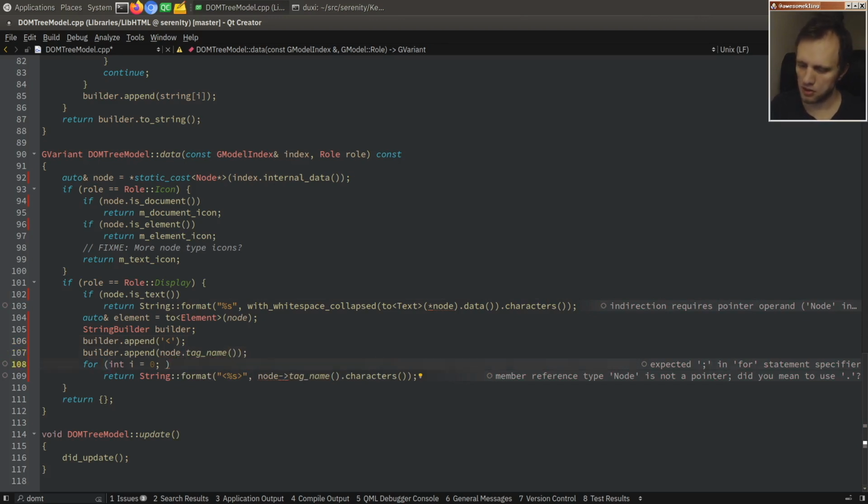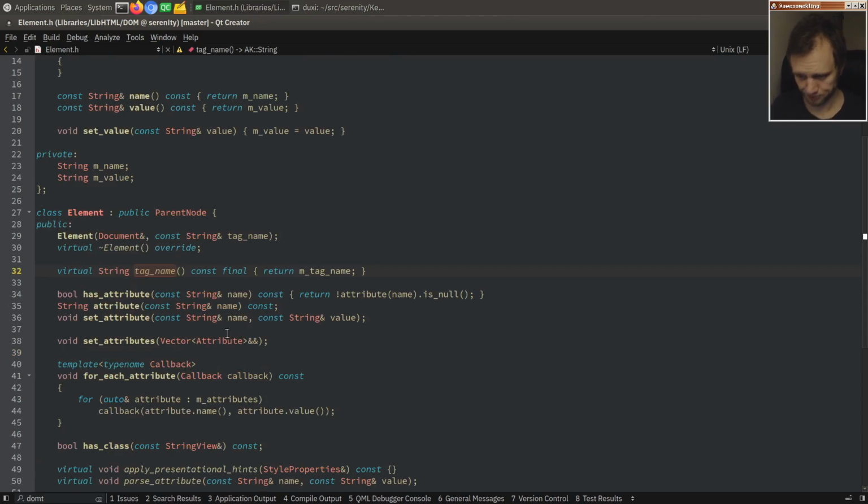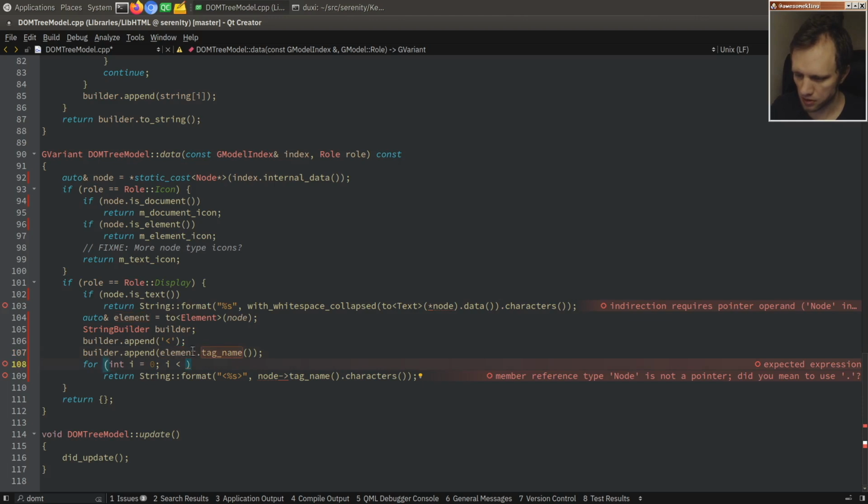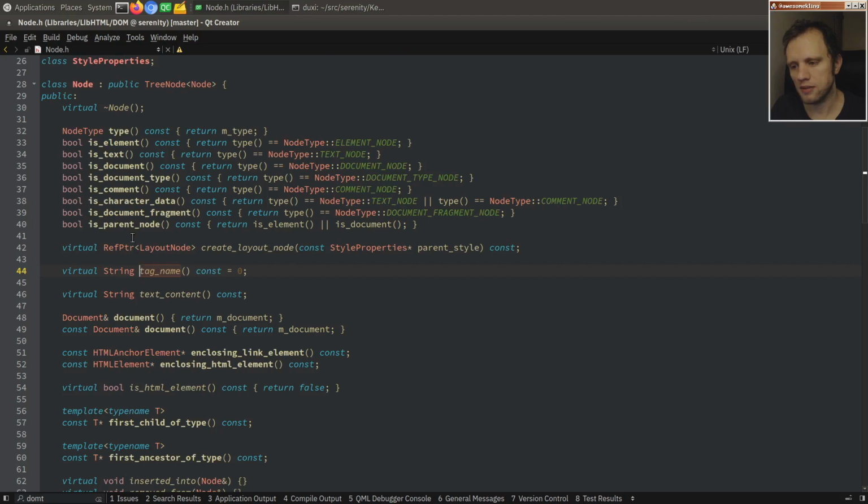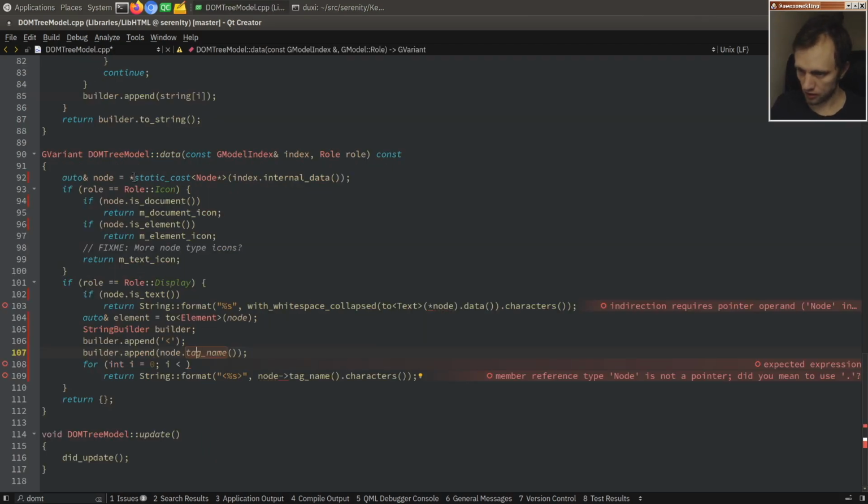So we'll add the tag name, and I guess we can do element.tagname. This is actually nice because of something that happens that I don't know, many people don't know about. If I'm doing node.tagname here, then this is a virtual function in the node class, and it's pure virtual. So if I have a node pointer, as I do here, so this is a node reference really, but it's a node type, and I'm calling tag name on it, then this has to do a virtual dispatch, which is normal.